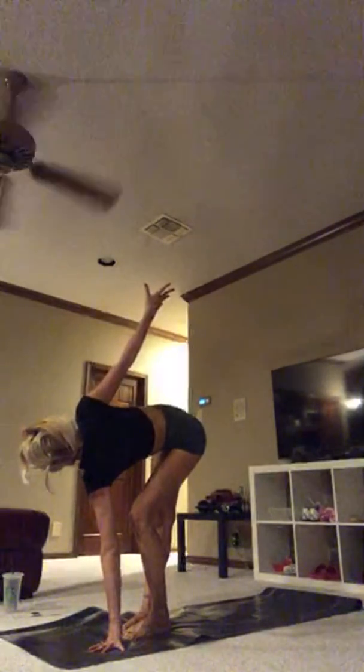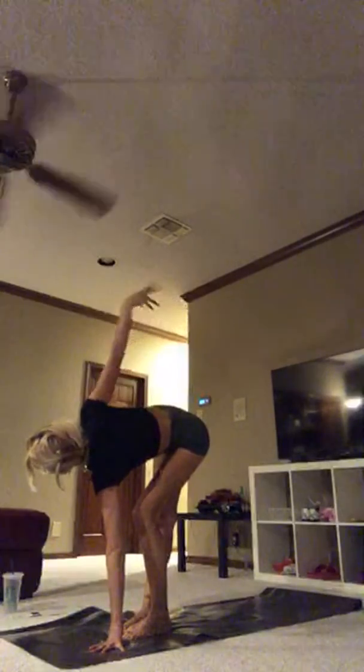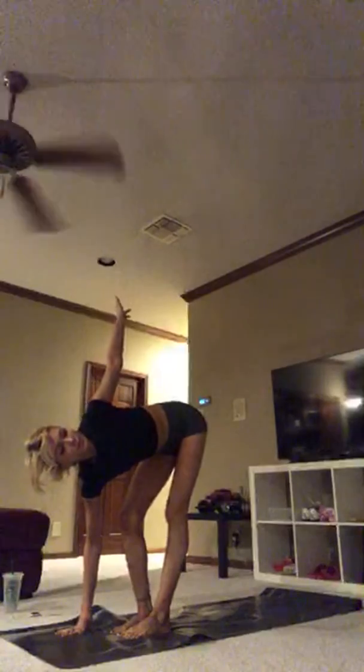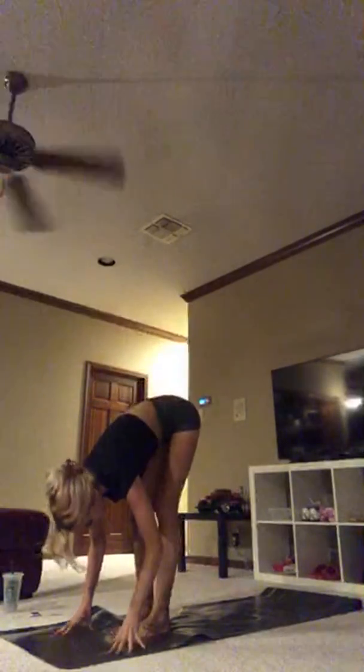Full inhale, expand. As you exhale, circle down straight over to the other side. Bend your right knee, peel open with your left arm. Again, breathe here. And then as you exhale, circle down, release.